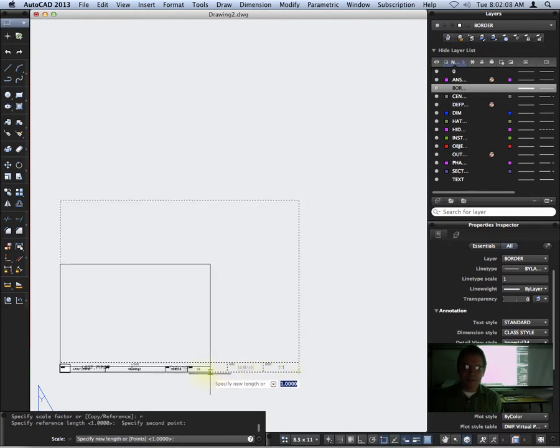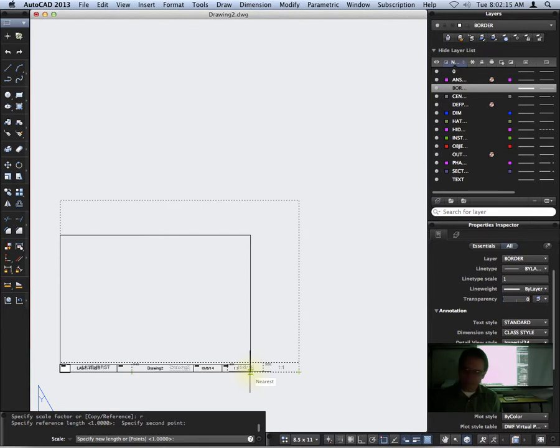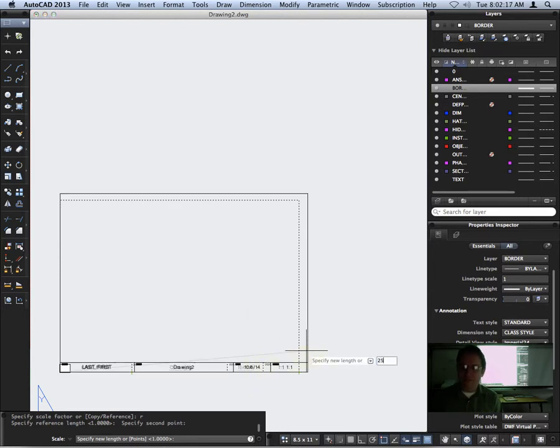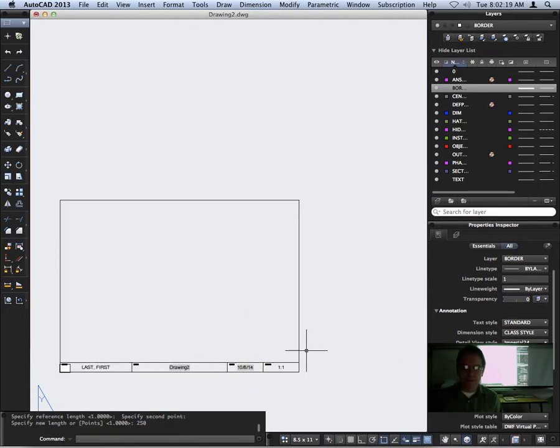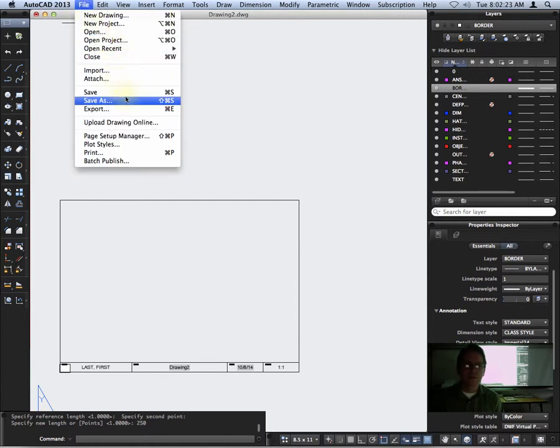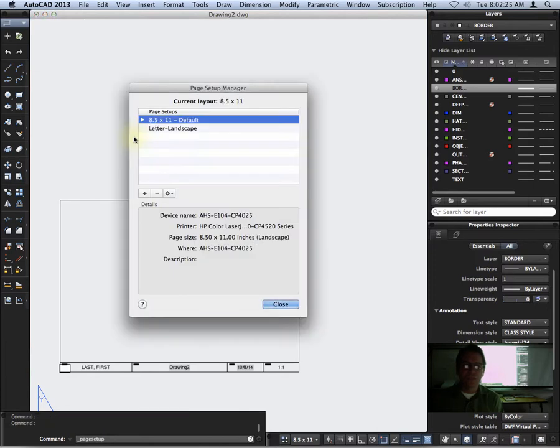Now as I move my mouse, we can see my template is being resized based on the bottom line there, and we're going to change that to 250. That didn't work at all. That didn't work for me either.